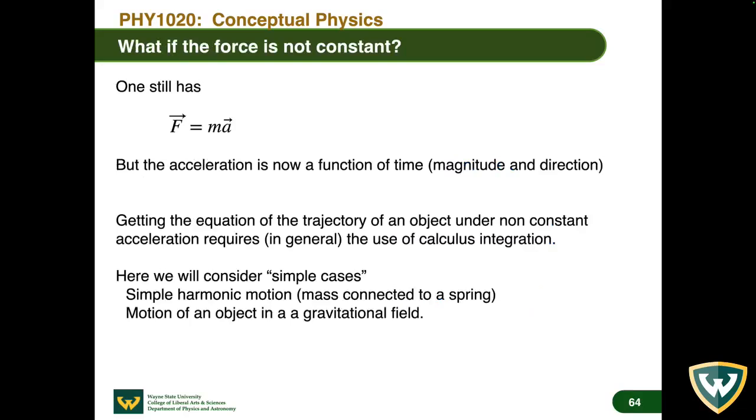Then you can ask, what if the force is not constant? So far, we've discussed cases where the acceleration was considered to be fixed, constant, 0 or some fixed value. We've discussed several examples where the acceleration is provided by the pull of gravity, the so-called gravitational acceleration, g, which is 9.8 meters per square second near the surface of the Earth. What if the acceleration is not constant?